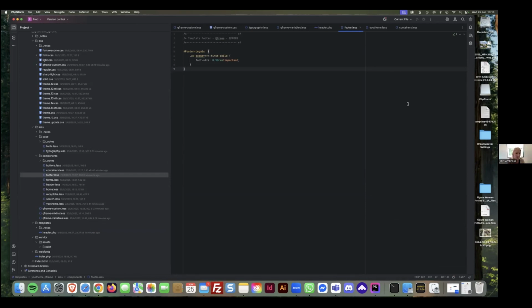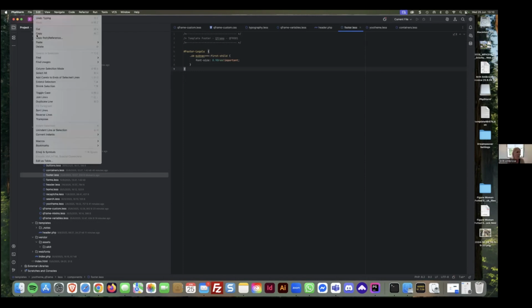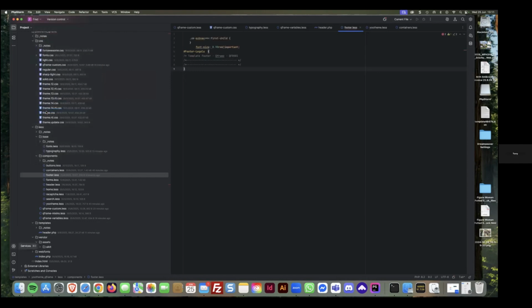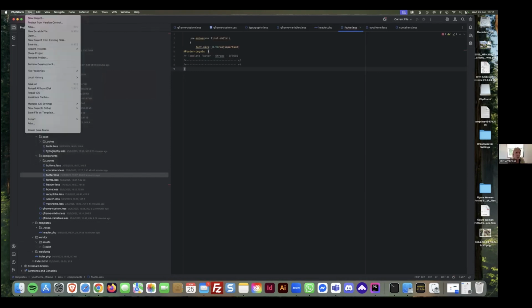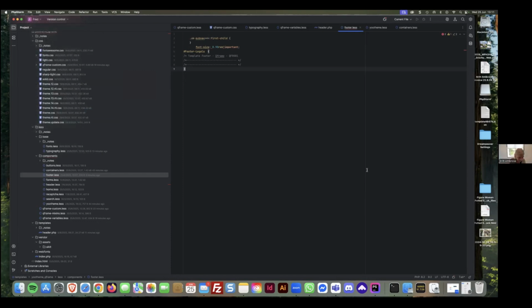Up on the top line, that menu you've got there, edit, next to file, up on the top left corner. Yeah, so you can fiddle around there. There are a few tools, like I use the sort lines ones a lot. If you want to toggle the case, duplicate a line. Oh, like what did that just sort? So it turned it all around. Oh dear, how do I undo that? Control Z. I'm like, oh no, that was not good.